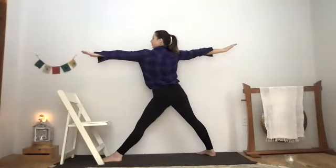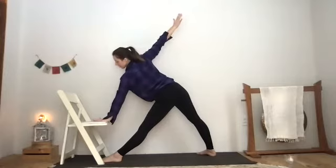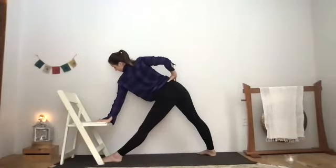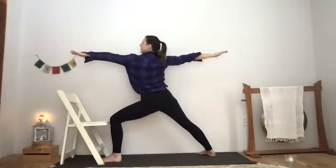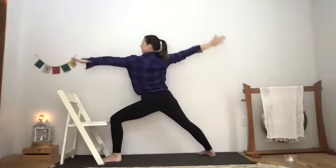Straighten your front knee. And reach your front arm forward and down to the chair. Right arm reaches up to the sky or to the right hip. Bending into the front knee, warrior two, one more time. Pinwheel the hands to the chair. Lifting your back heel, step it back, downward dog.